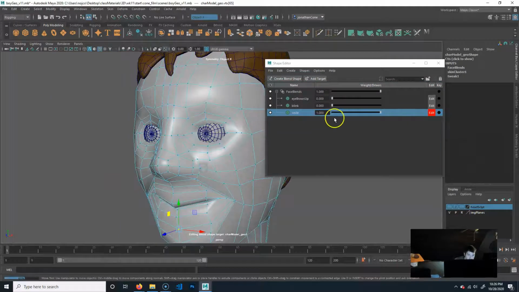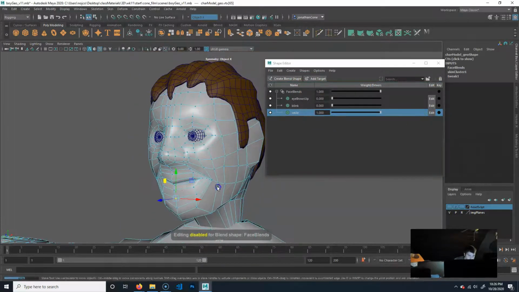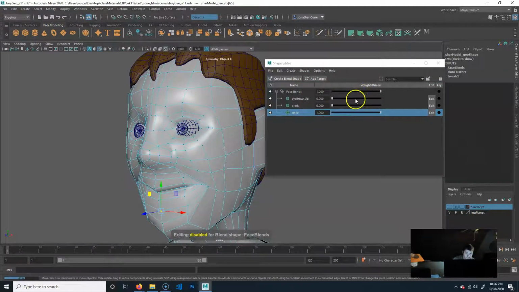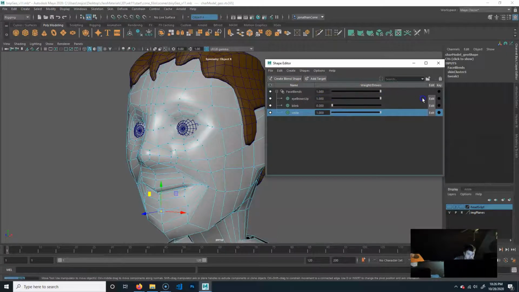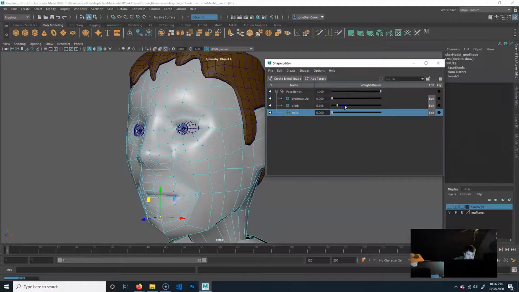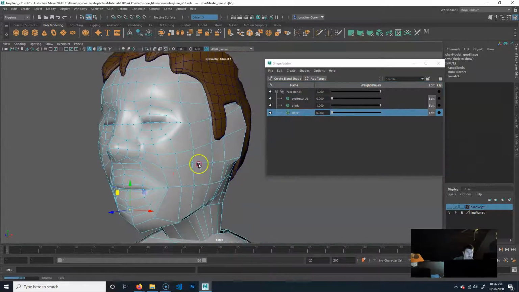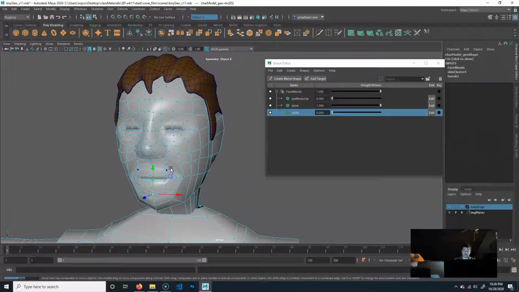Okay. And then we'll just hit edit off. Alright, so what you see is that basically you can do eyebrows up and the smile down, or we can put this down and then put the eyebrows down. We can also blink. Okay. And so what you do is you use a whole bunch of those in combination in order to make all the different expressions that you would want. Now, normally we would get much more particular about it. So instead of doing eyebrows up, I would do inner eyebrow up and inner eyebrow down and outer eyebrow up and outer eyebrow down.